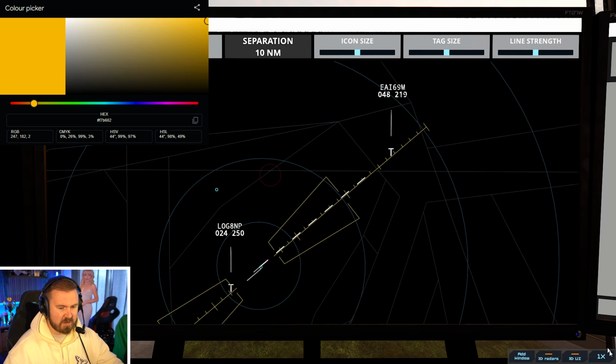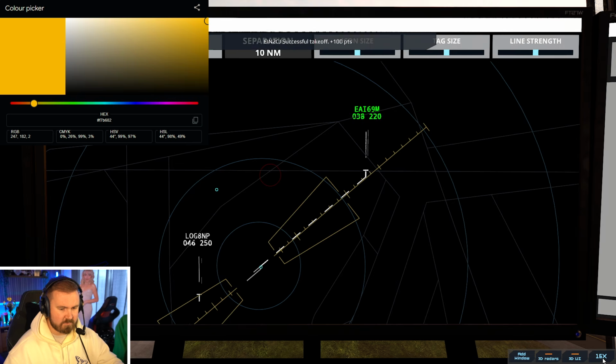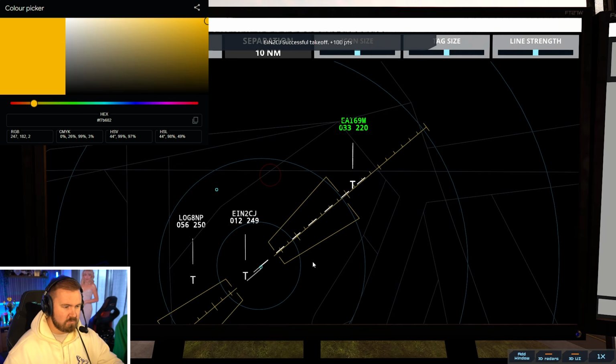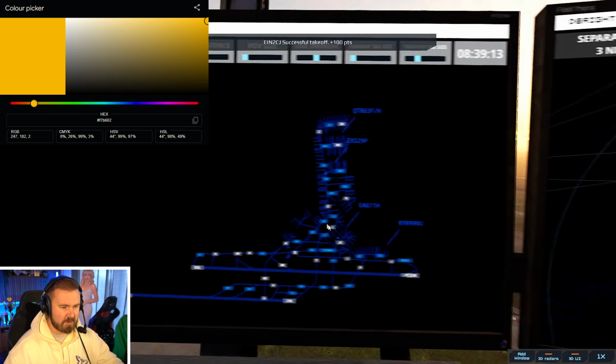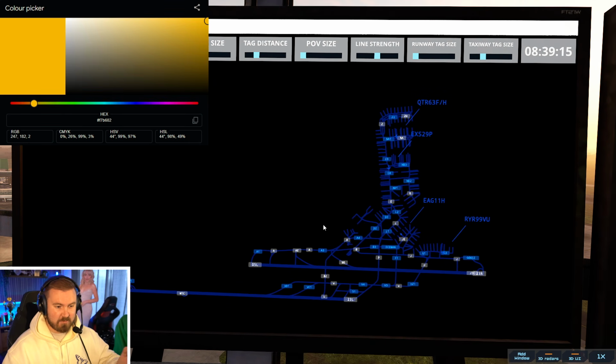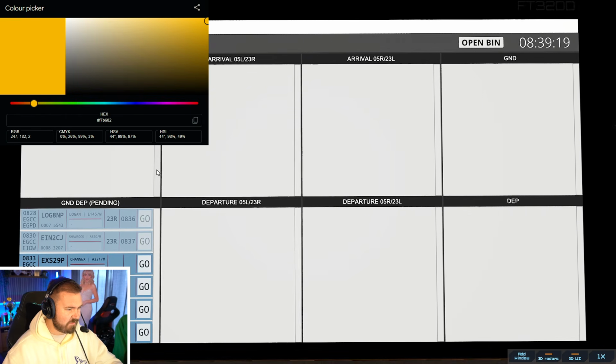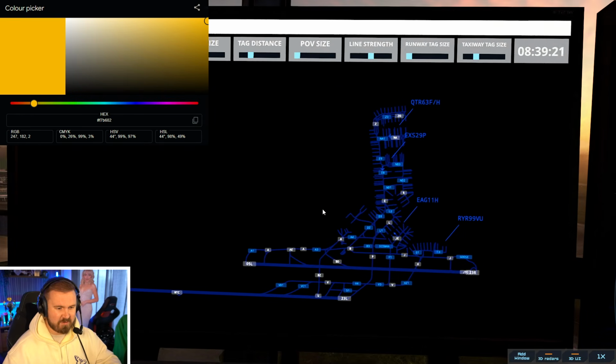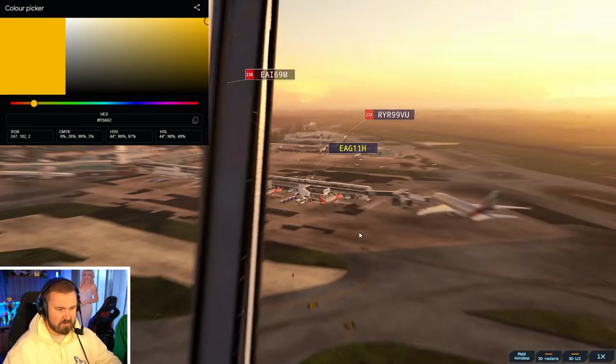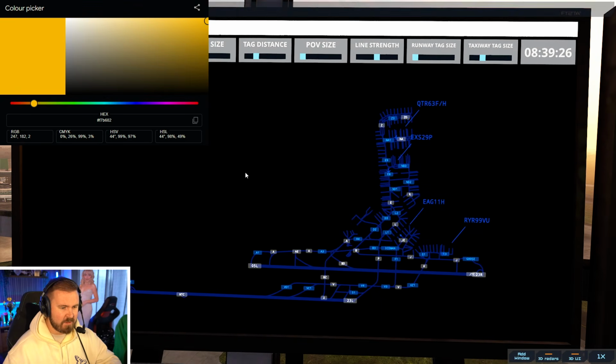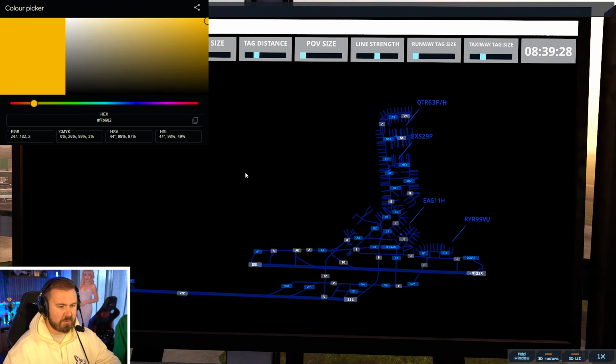Yeah, it is. They're not even in our airspace right now. Manchester Tower, Gemstone 69 and Mike on final 23 right. Okay, so when they're out of our control, they're Manchester ground. We need to get them in to see what the colour is when they're here. Qatari 63 Foxtrot Heavy, ready to taxi. Got Greenstone and Gemstone. Flipping heck, sort your life out. Greenstone 11 Hotel, pushback approved, facing south.